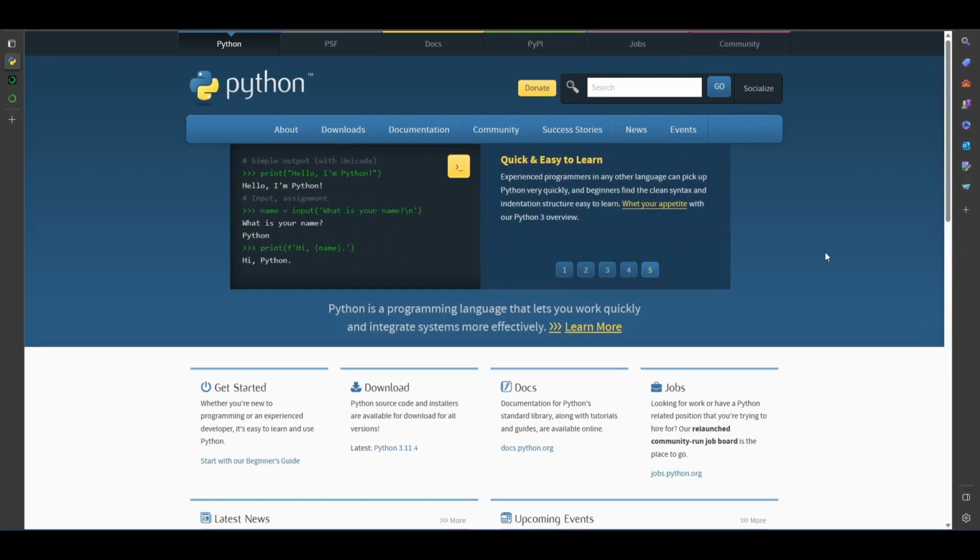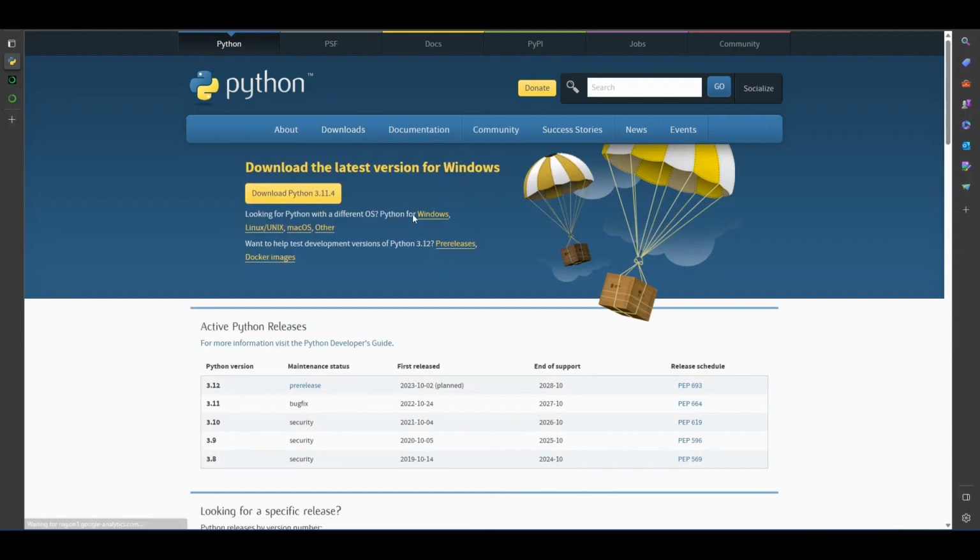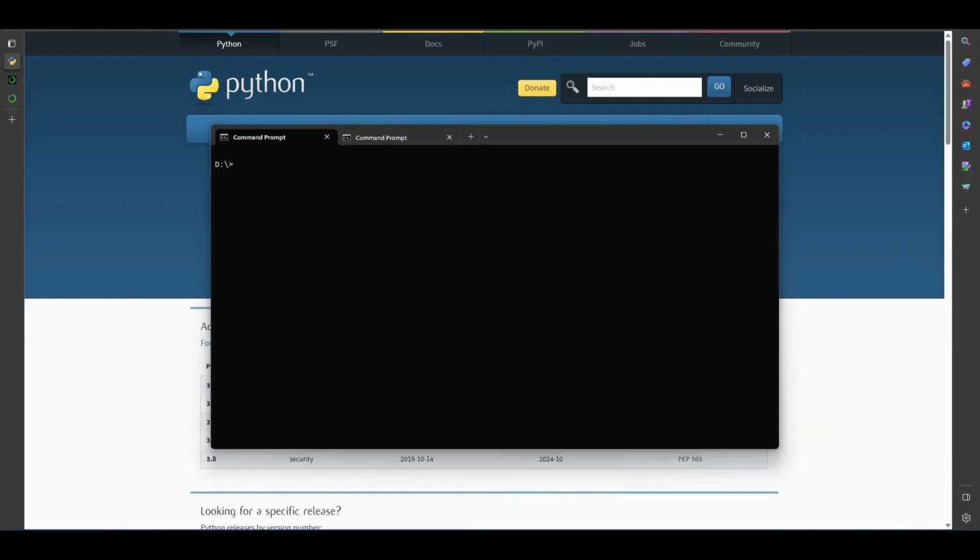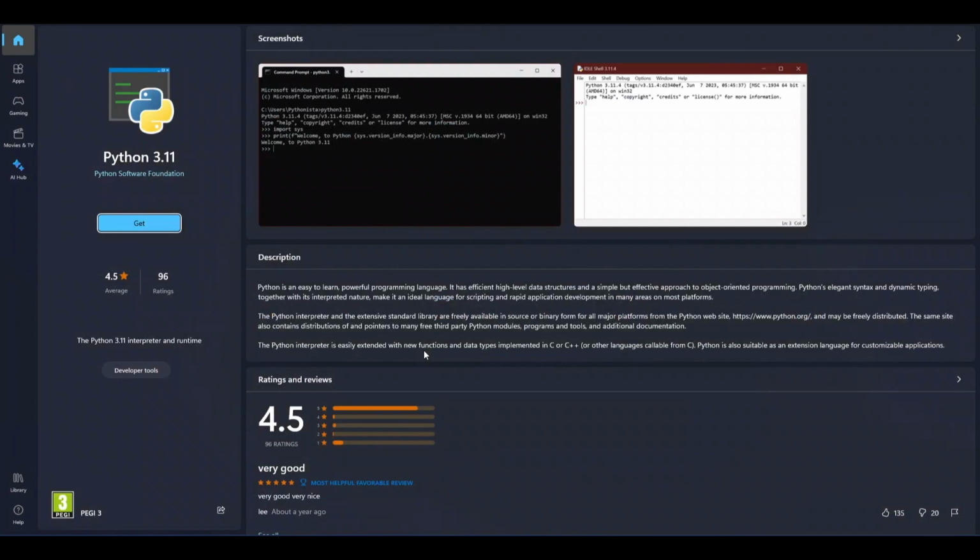Let's start with our first video on how to install Python. I'm going to start with Windows first. So natively on Windows, Python is not installed by default, but you can install it by downloading Python directly from the Python website, or you can simply open a command window and just say Python. When you say Python, if it is installed, it will just run. Otherwise, if it's not installed, then it will automatically open the Microsoft Store and it will show you the option to install the latest version of Python.